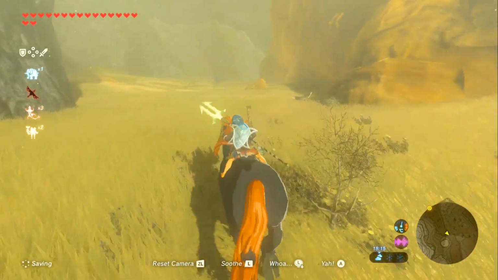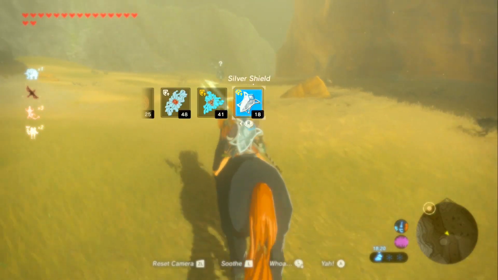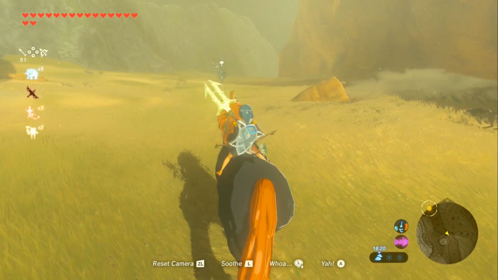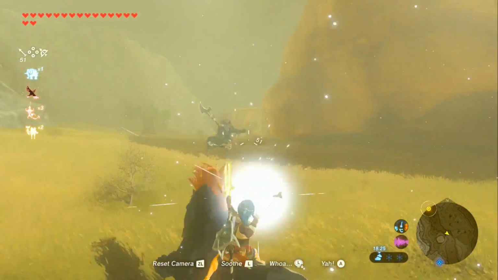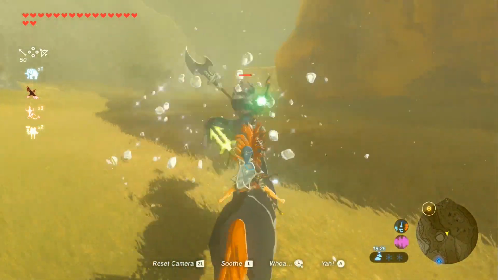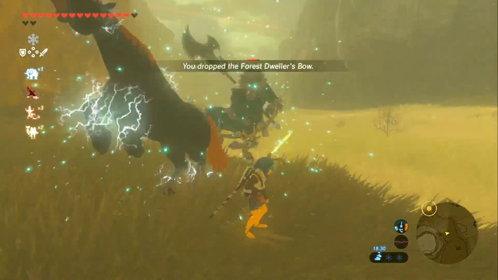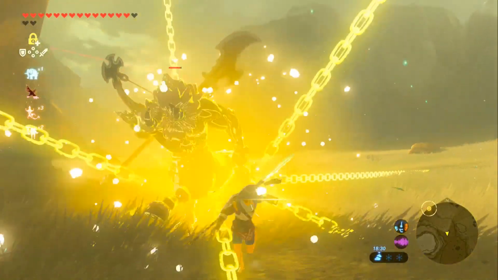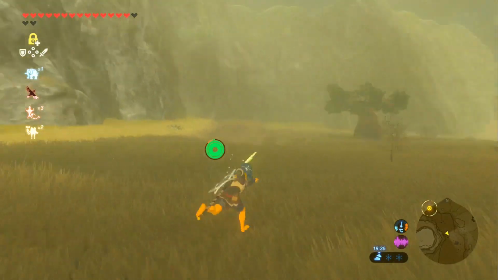But no, the tricky part of this side quest is that question mark off in the distance. You know what it is, don't you? It is a Lionel. More than that, I think it's a white-maned one. Actually, I can't tell. Oh, that doesn't look white. Oh well. Can you stop zapping the horse, please? So now we're going to actually have to face a Lionel back-to-back. Unless we can try and run after it.